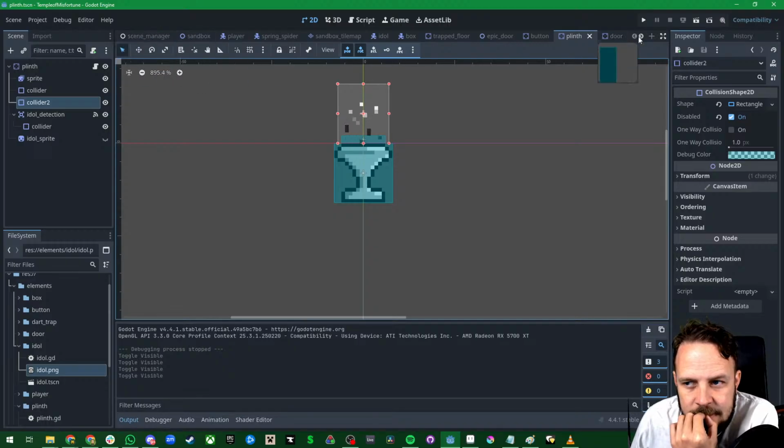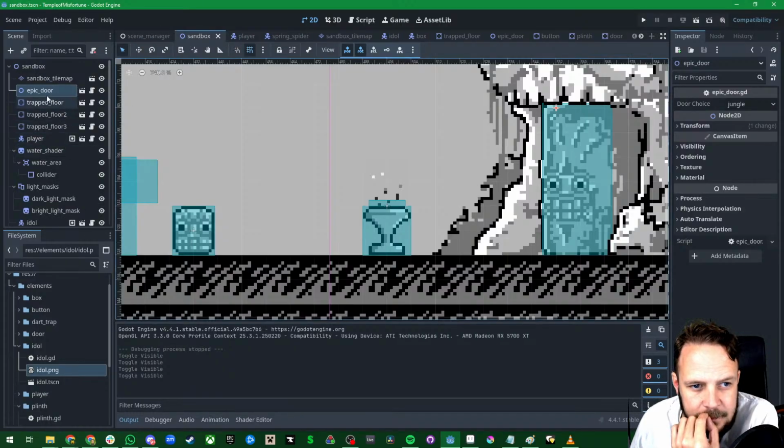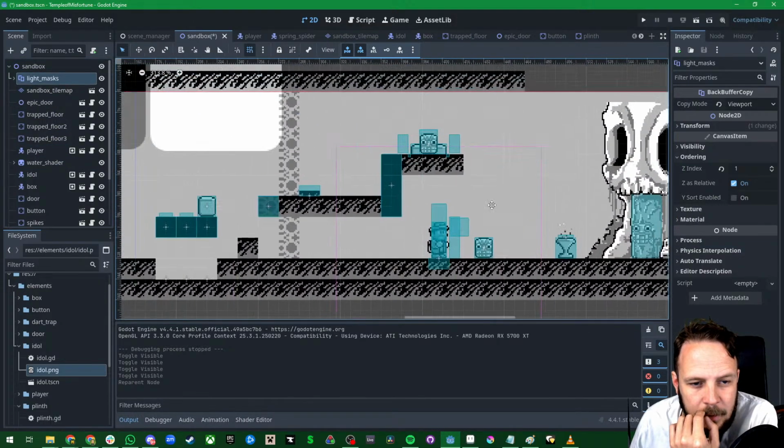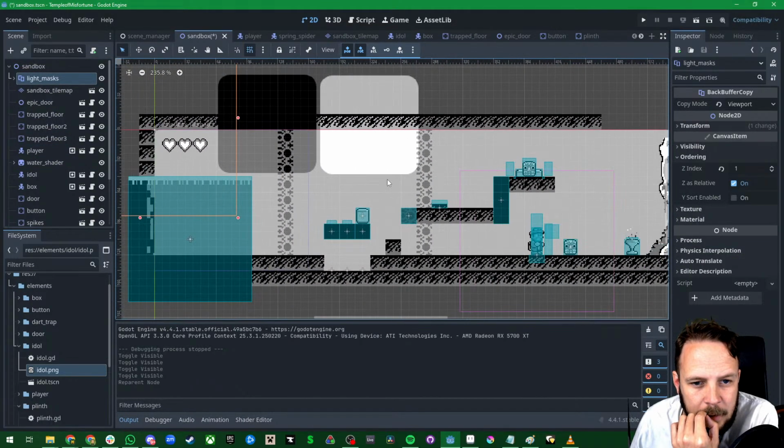I'm also wondering, because I'm not really sure why a lot of these things are so far back as they are. Can the light masks go at the top? And do they still work?